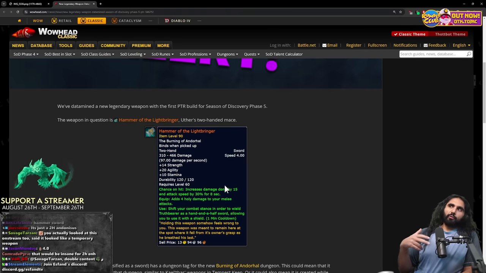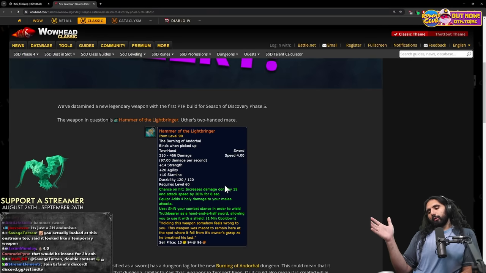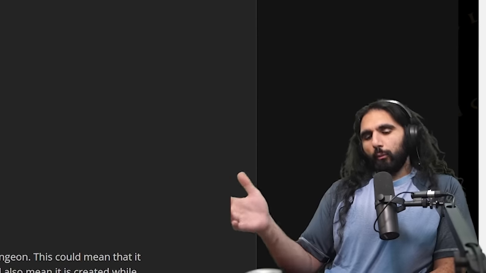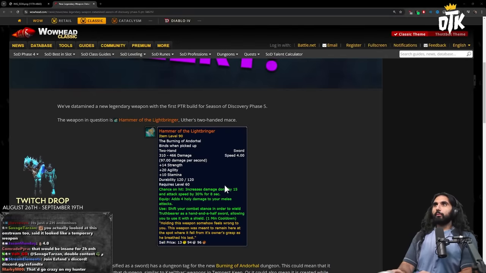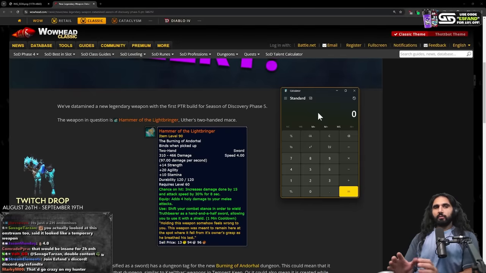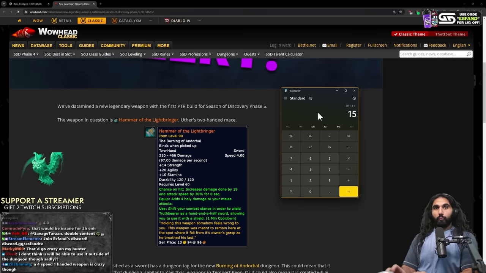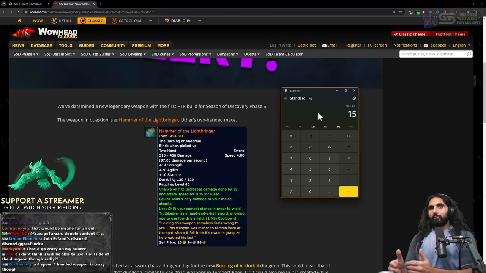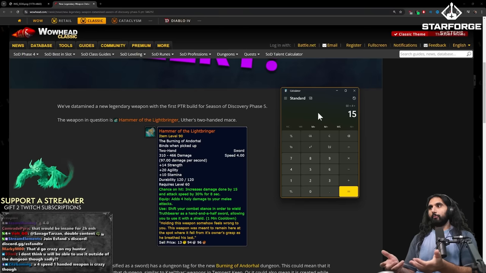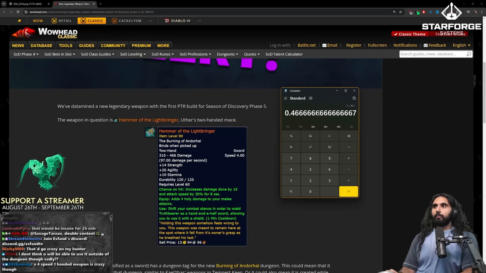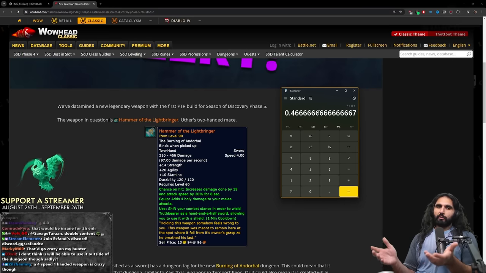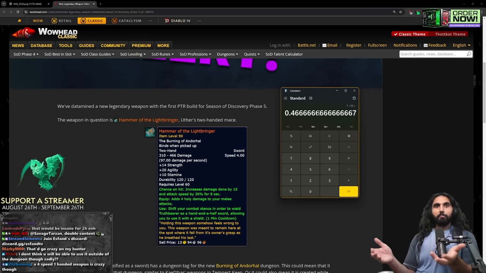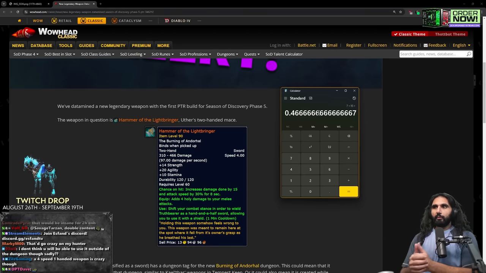How haste works for paladins and how procs per minute work. Seal of Command is based off of procs per minute. Procs per minute means the slower your weapon is, the more procs you get per minute, right? So with a 4.0 speed weapon, if you're looking at 7 PPM, 7 procs per minute, in 60 seconds divided by 4.0 speed, you get 15 attacks. You get 7 procs per minute. So you have a 46.6% chance, repeating of course, of proccing Seal of Command. So slower is better in that regard.